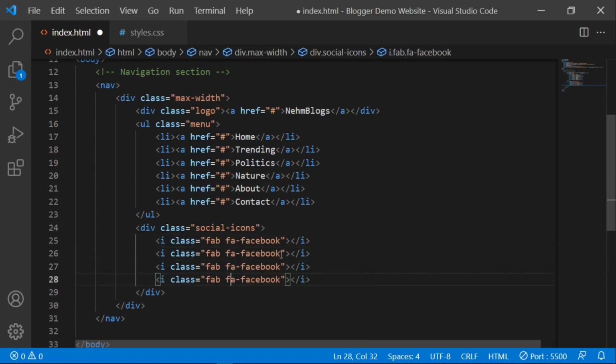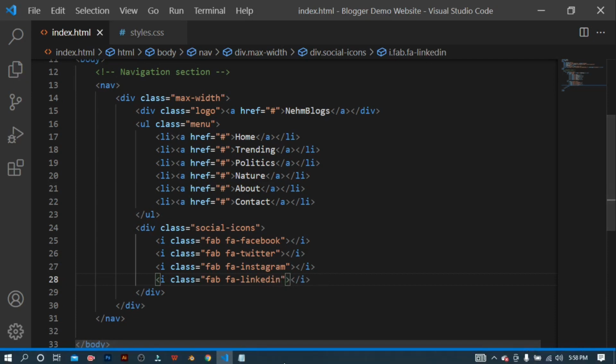Here I'm going to change it to Twitter, then Instagram, and then LinkedIn. Let's save, and then let's go to our browser. And so guys, you can see that you have those icons here.